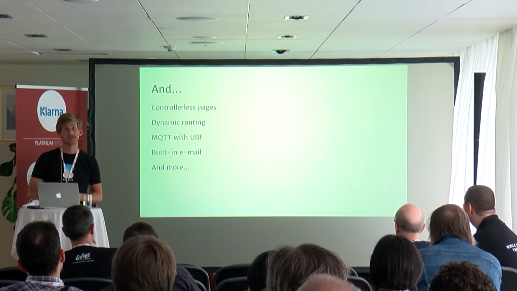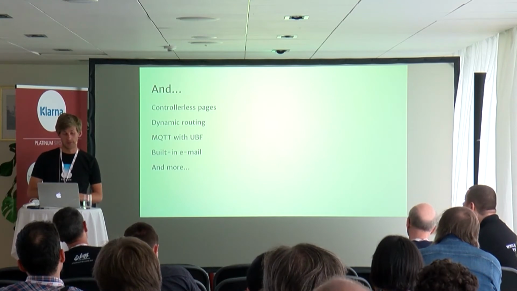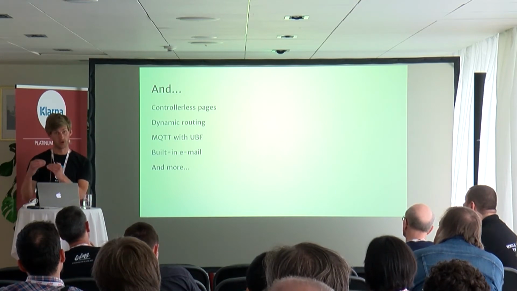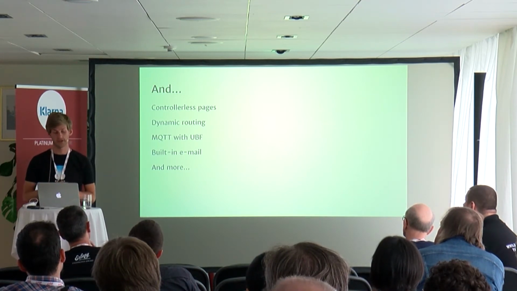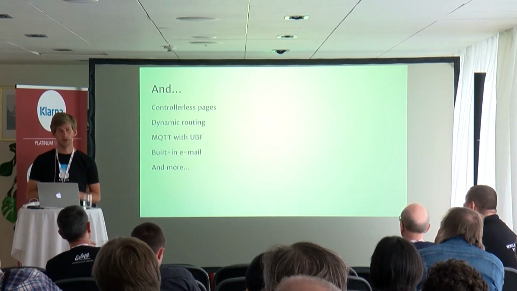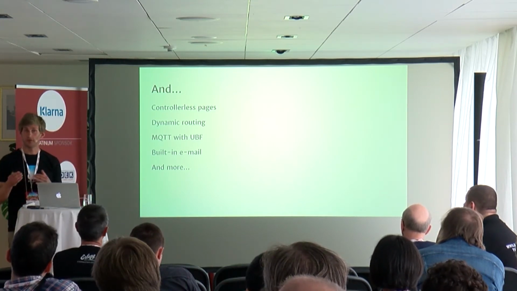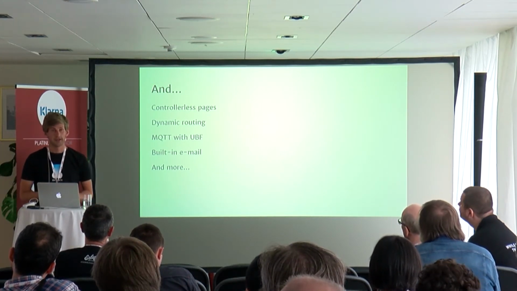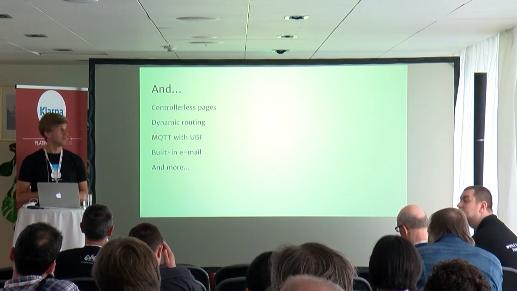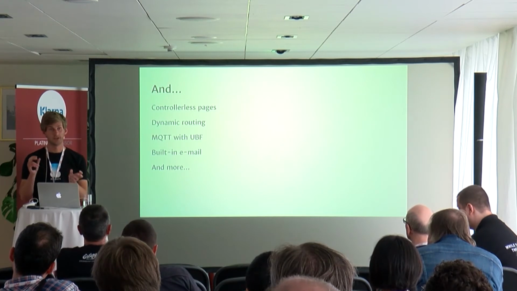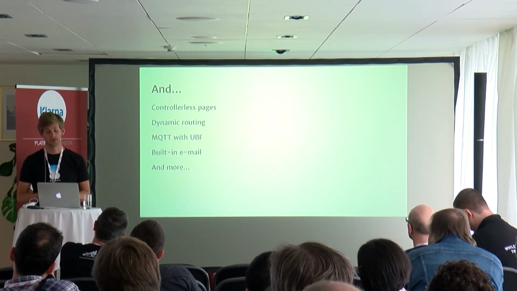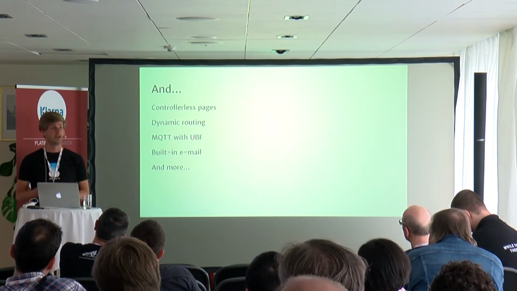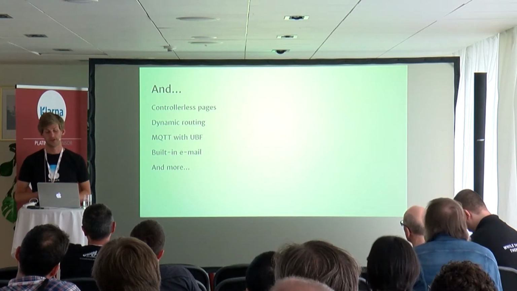And there's some more things that Zotonic offers you. You get controllerless pages, so you may be used to frameworks like Cowboy, which are more low level. We actually rely on Cowboy for the HTTP layer, where you have to write controllers to serve pages and define routes or dispatch rules to get some web application working. To make that easy, we just have what we call the controllerless pages. So there's a naming convention in the templates that you use. We'll see some examples of that later on. That will then automatically be rendered depending on the kind of data, the kind of pages that you're showing to the client.